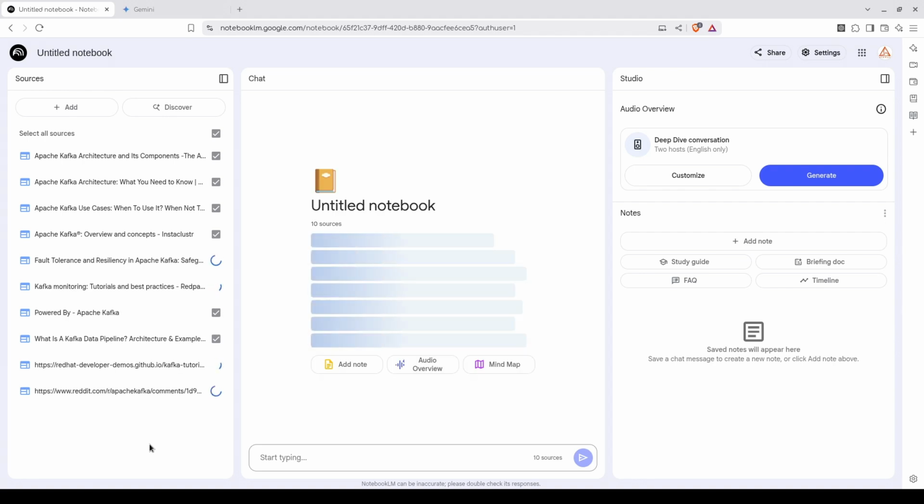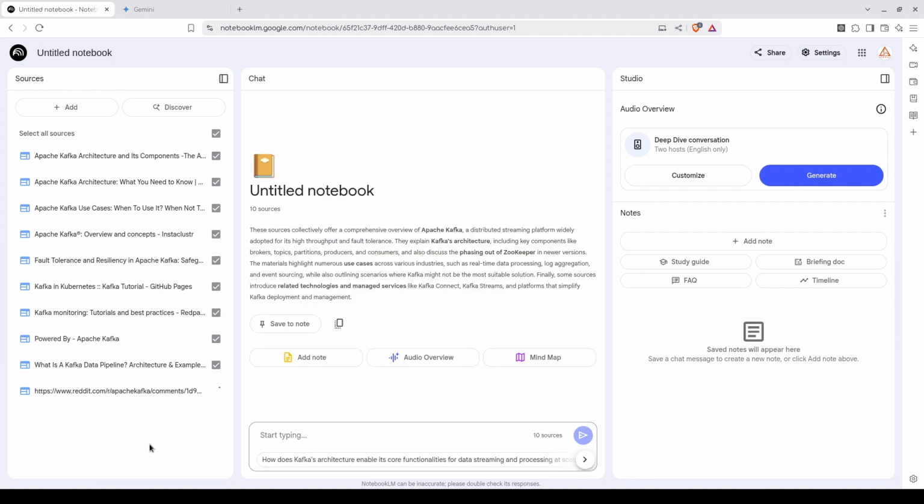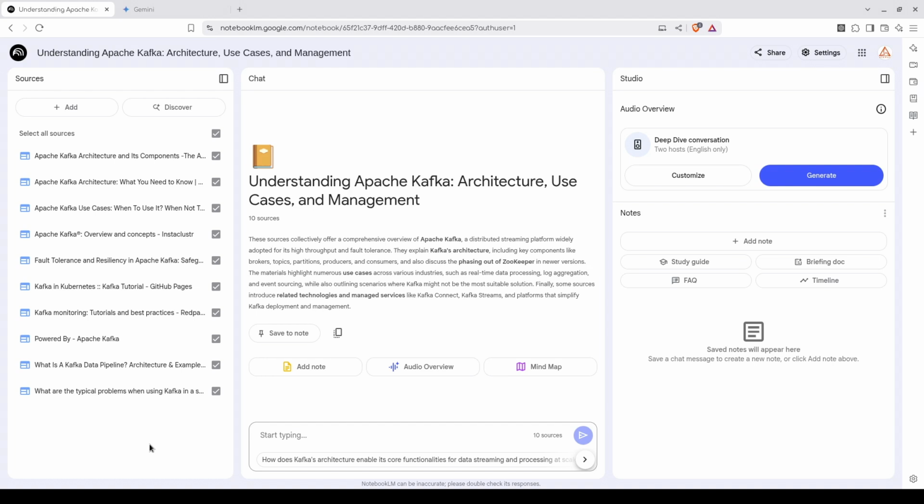I guess for the paid version it is around 300 to 500 sources, and you don't have to pay, as in the license is included in your Google AI suite, so you don't have to pay anything extra on top of it. It is already part of the AI suite. So now you can see again it has created a nice summary out of it.